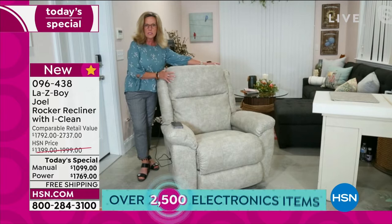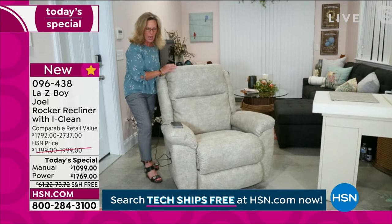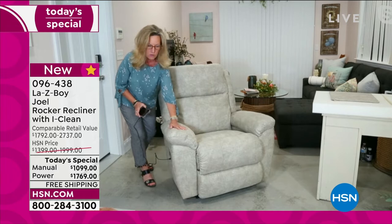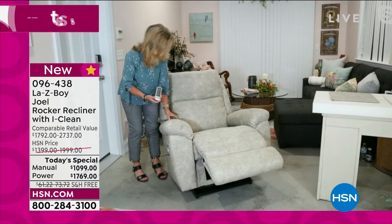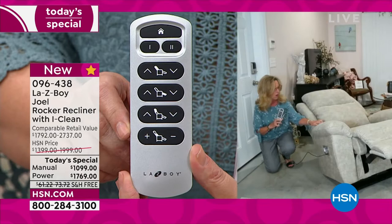But if you look at the silhouette, it doesn't look oversized. We give you this incredible triple blown fiber back and these gorgeous triple blown fiber arms. This gives you extra padding underneath your arms. This is the wireless remote — it has a home button, two memory buttons, and individual buttons so you can do your own programming. When I fully recline this, the headrest comes forward. This is where Lazy Boy is above and beyond everyone else — the arms go all the way to the back with this fiber fill, because when you're fully reclined, your arms are back there too.